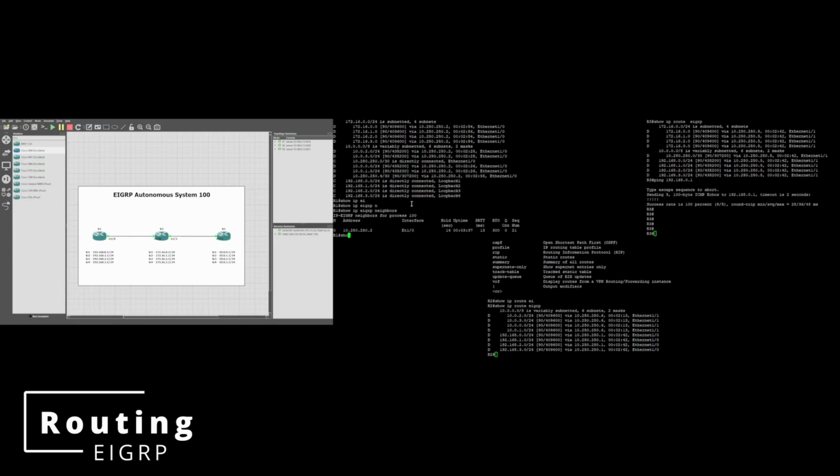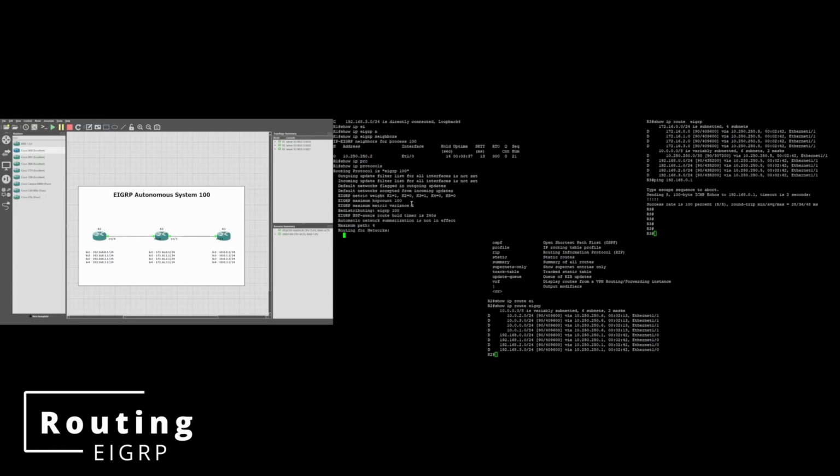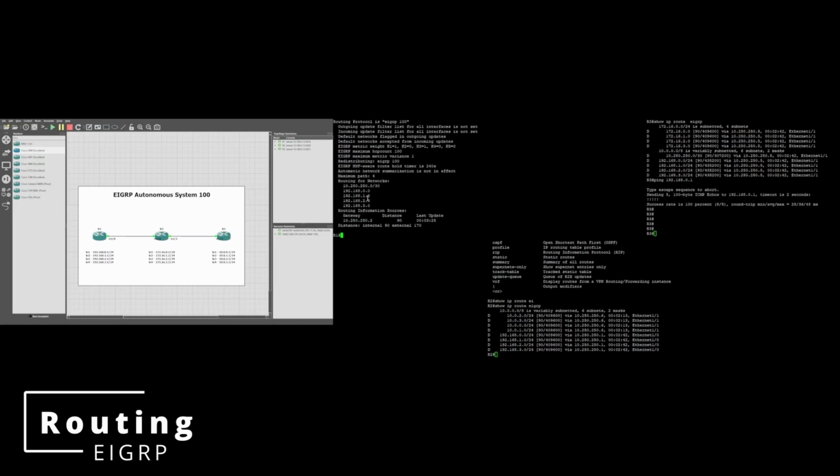Another one is show IP protocols. And this tells you right here, we are learning routes from these sources.